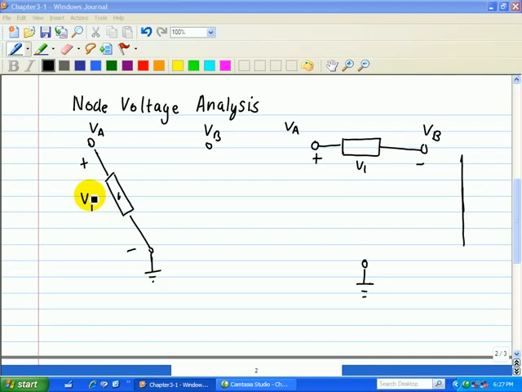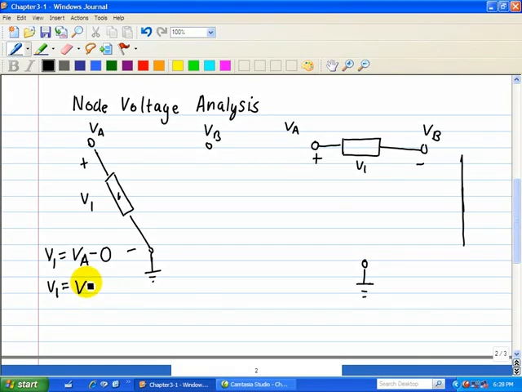And that is, when you find a voltage V1 associated with a device 1 using node voltage analysis, there are only two possibilities. In this first case, we want to find the voltage V1 across device 1. V1 equals VA at one end of the device, and the other end is connected to a reference point, or 0 volts. So V1 is simply equal to VA.